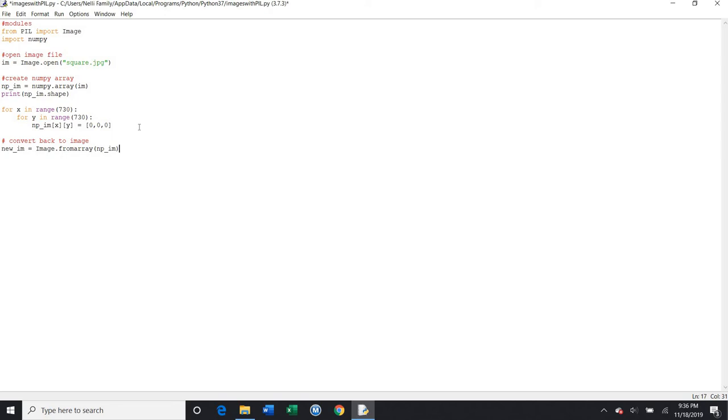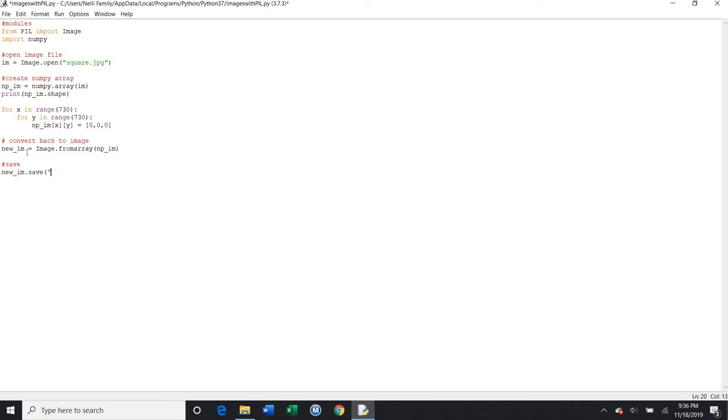Okay, and then you have to save the new image file. So just write save. You don't need to write in anything that has a hashtag and is highlighted in red. It's a comment. So if you take it out, it doesn't do anything. It's just there for me to know what I'm doing. So anyway, new im dot save. It's in caps lock. Anyway, so new im dot save, and then whatever you want to call it.